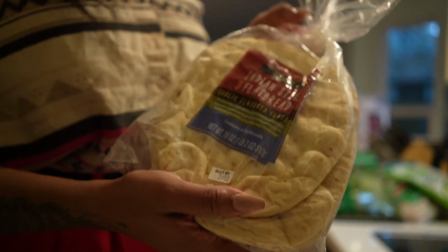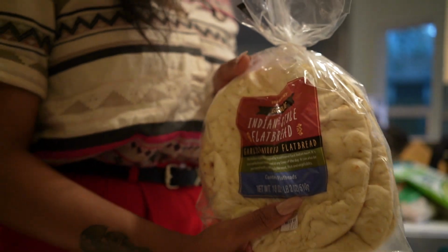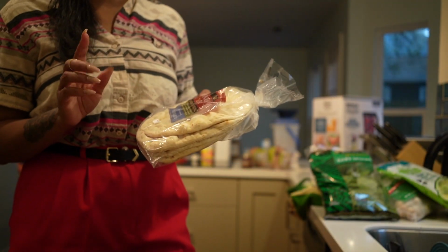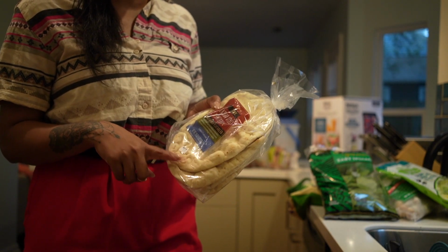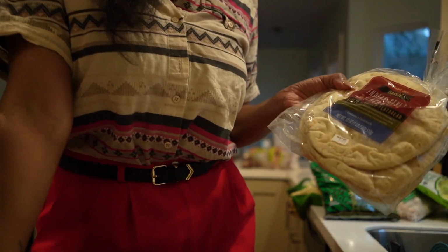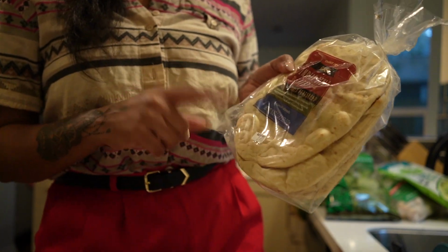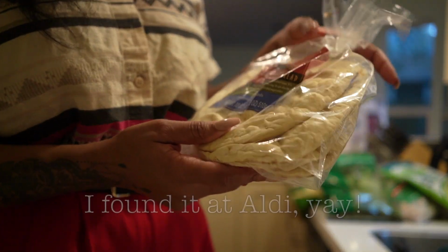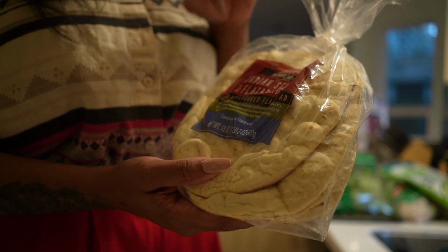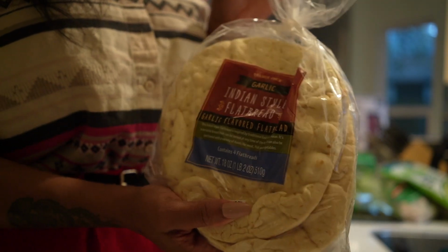And these Indian style flatbread, it smells so good. Oh my gosh, you can already smell it through the bag. I'm gonna be making little pizzas. I wanted to make some eggplant provolone pizzas with this, but Trader Joe's discontinued their little eggplant cutlets, so I might have to do something different, but I'm still gonna search around to see if I can find breaded eggplant to put on this with a little pizza sauce and some provolone. I think that would be really good. But regardless, I'm gonna tear these up because they smell so good.